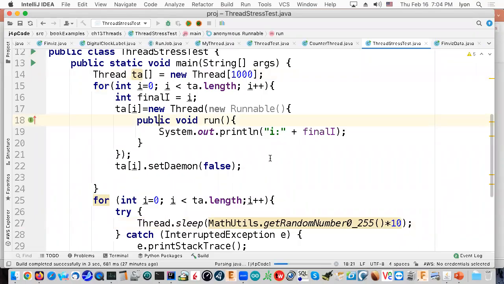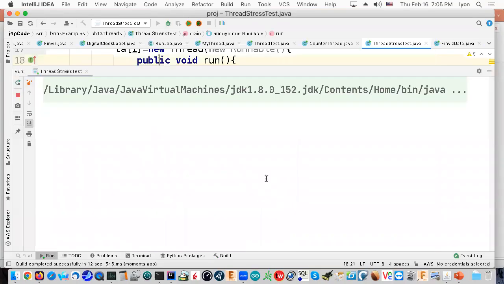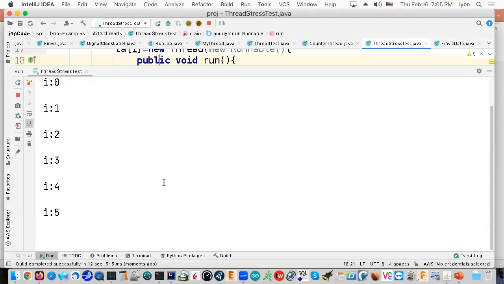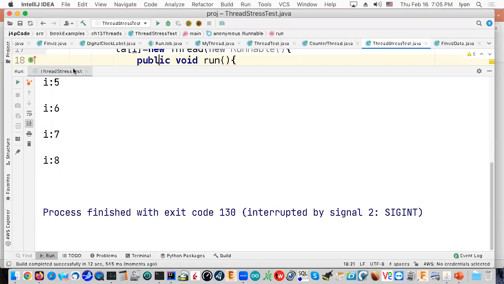It takes too long. You can see thread.sleep is working. This thing is taking too long. Let's stop it.